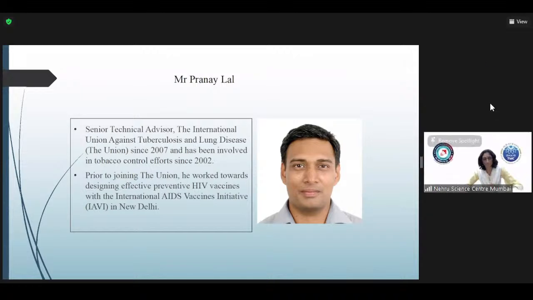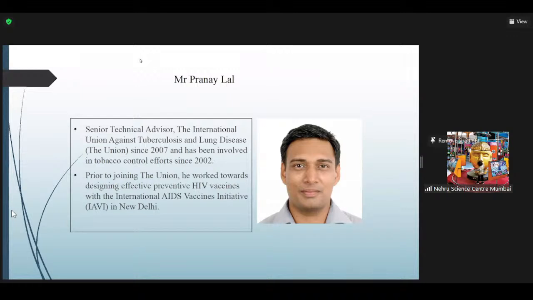Thank you, ma'am, and thank you, Dr. Patil and Nehru Science Center. I must say that as a Mumbaikar, I benefited a lot from the Nehru Science Center, and also have had the pleasure of being in Tata Memorial Hospital in the early 90s. So just something that brings me back to Bombay, and you know, it's a walk down nostalgia street. I'm just seeking permission to share my screen, if that is allowed.